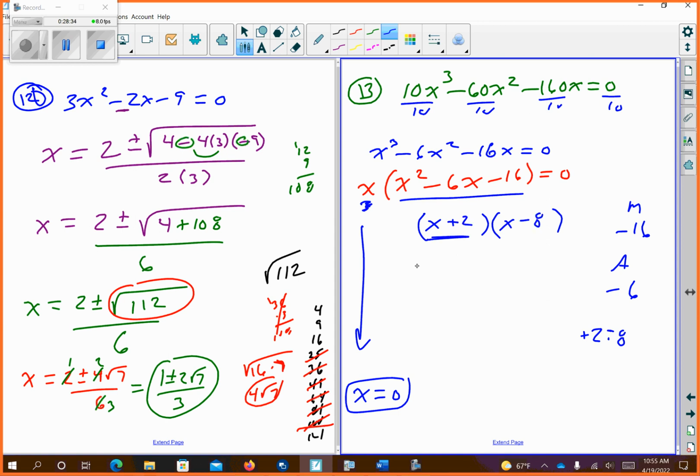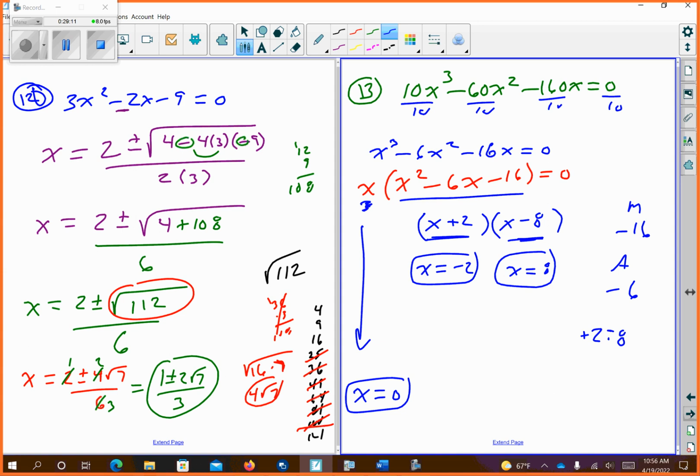What is this answer here? Negative 2. So there's another answer. What is this answer? X equals 8. So how many answers do I have boxed in there? 3. At the worst, again, it's raised to the third power, one of the answers is x equals 0. So if you're like, dude, this is too tough for me, if you list one of the answers, you're going to get some of the points. Some of the points is better than none of the points.